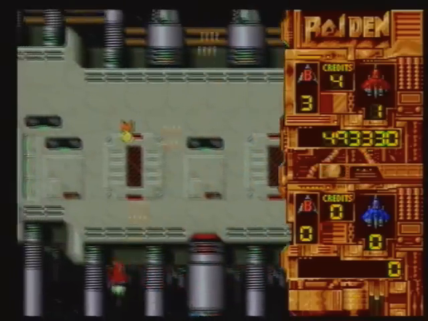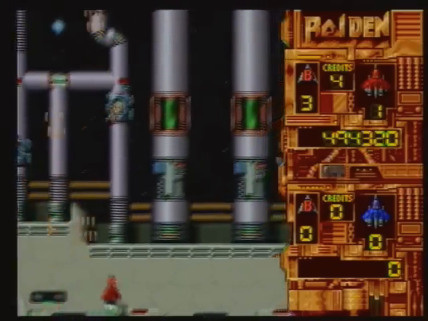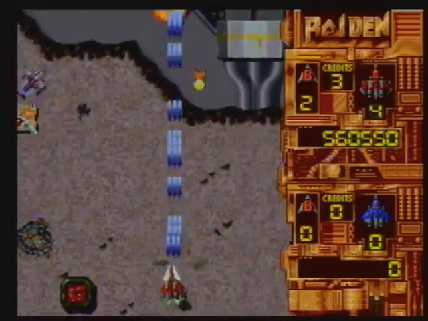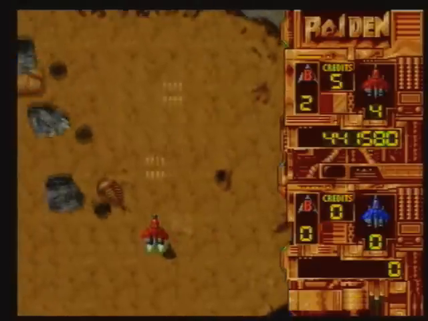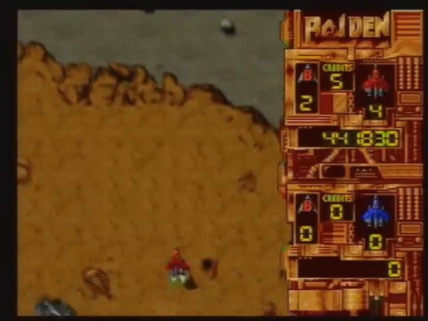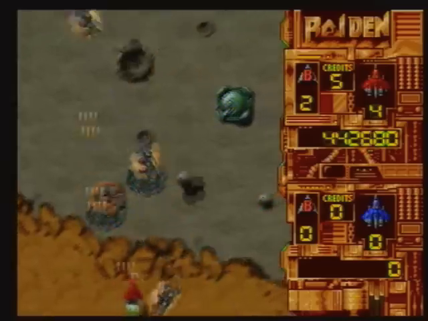C is a regular shot, B is your bomb, and A does the exact same thing as C. There's no rapid fire whatsoever, and not only is it a major pain, but it makes the later stages of the game even harder than they already are, since your hand will no doubt be aching by that point.